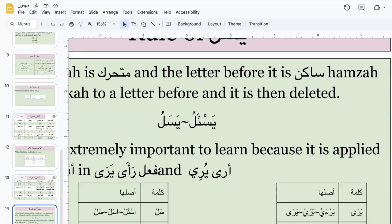What type of ilal are we going to see here? Is it ilal bit taskeen or ilal bil qalb? It is going to be ilal bil qalb, because now we are not reading ya anymore. We are reading it as alif, right? My ya is changing itself into alif. Yara yarayu became yara, right?